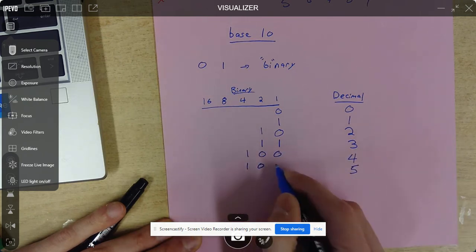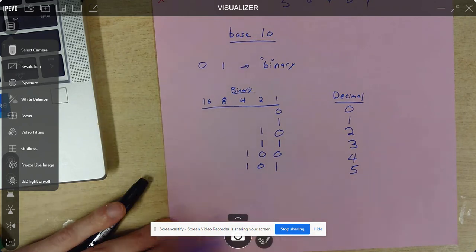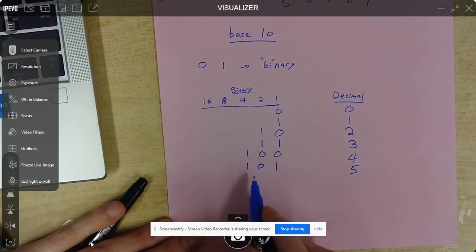Again, we're putting the numbers in our column. So 5 would have 1, 4, no 2's, and a 1. So I still have place value. I can still do operations, but I'm just carrying into the next column every time I reach 2 instead of every time I reach 10. So binary, this is how a computer can read information.